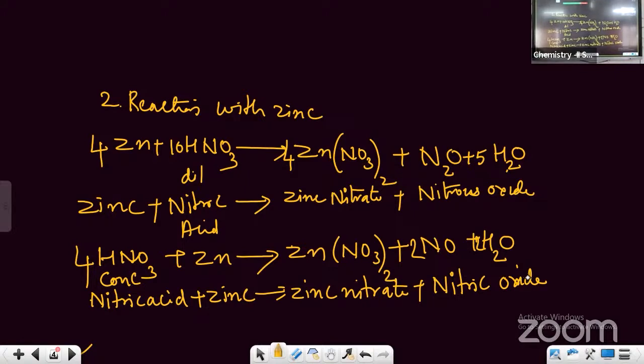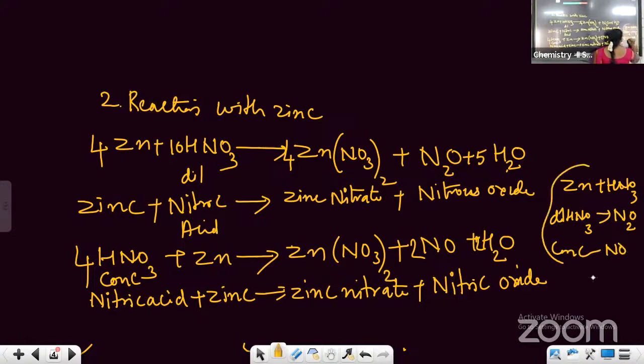So the reaction of nitric acid with the zinc gives zinc nitrate plus nitrous oxide with the dilute HNO3, whereas with concentrated HNO3, it gives zinc nitrate plus nitric oxide. So how do you have to remember it? Zinc plus HNO3. Okay, if you read the whole statement together, the trick does not work. First remember by the trick. With dilute HNO3, what is it giving? We know that zinc nitrate is common for both the reactions, so no need to remember that. No trick is needed for it. So here with dilute HNO3, what are you getting? N2O. With concentrated, what are you getting? NO. So take this out separately, then put it into the whole statement. Okay, so zinc nitrate is common for both the reactions. So understand the trick for how to remember the other product. Okay.